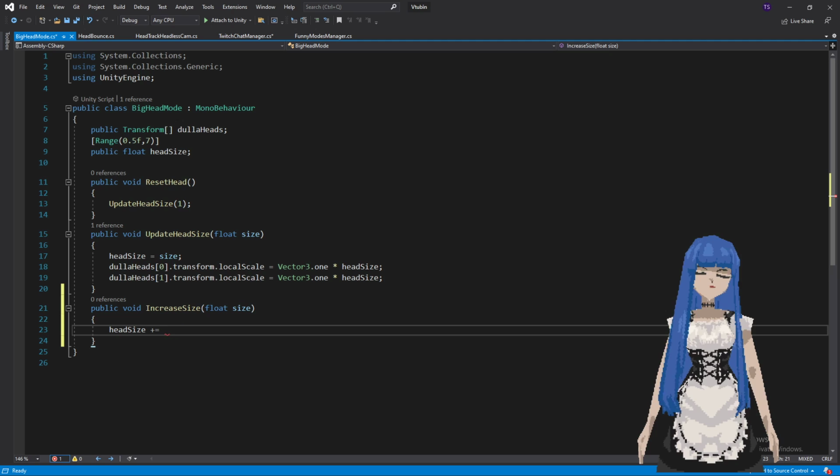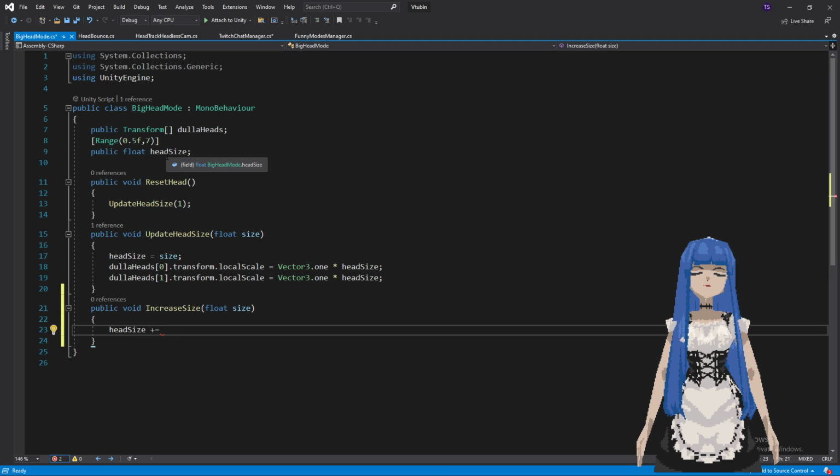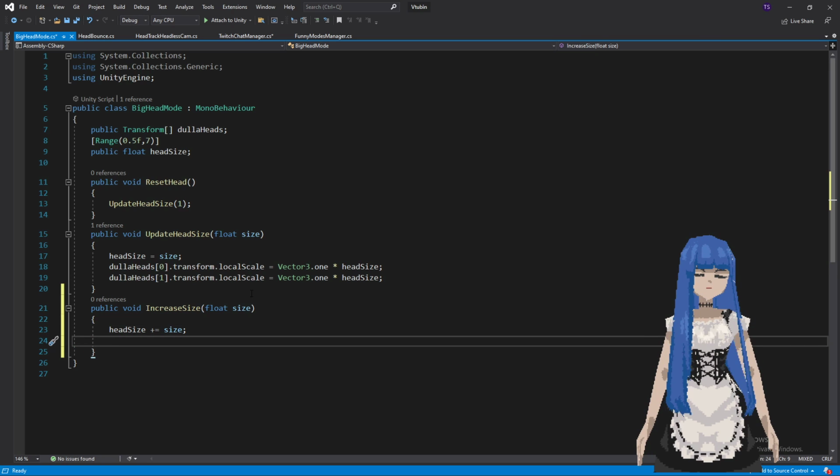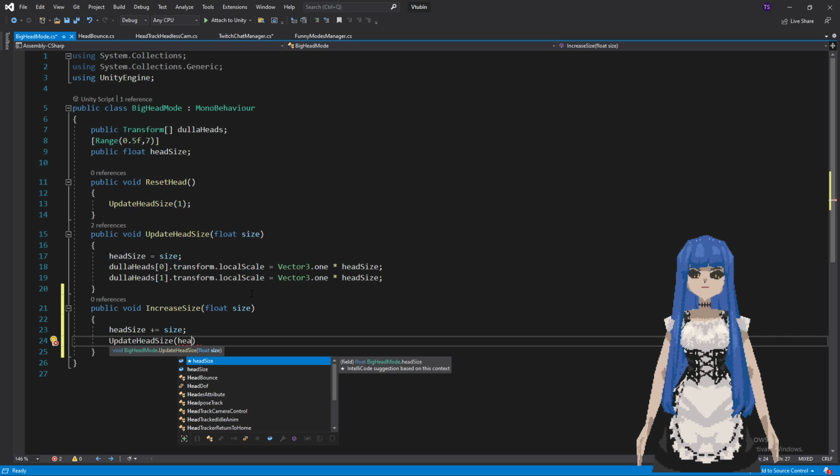No, wait. Oh yeah, so head size plus equal size, and then update head size.